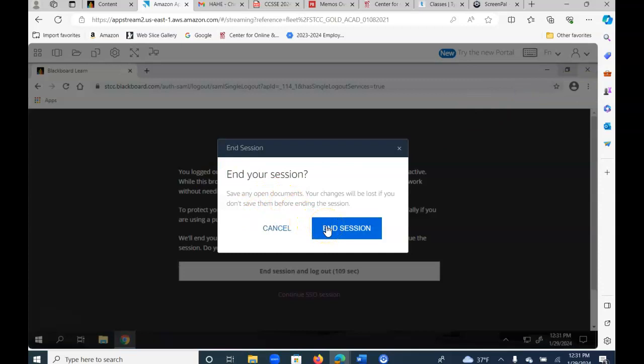So the important thing to take away from this is make sure anything that you're working on in the AWS, this virtual desktop, make sure you submit it. Because if you save it and you submit it later, it's not going to be on your computer because you're in the virtual desktop. So these have to be completed and submitted all in the same session.